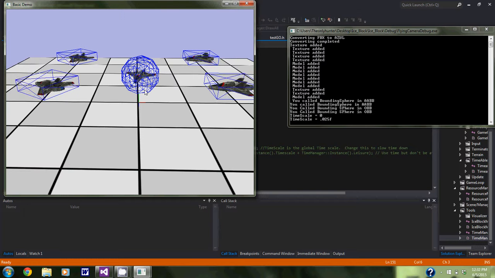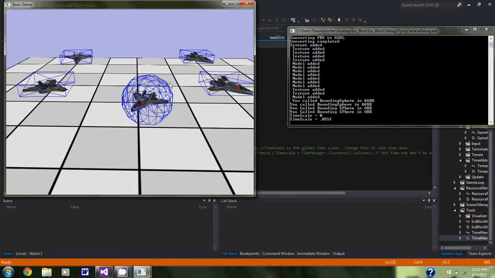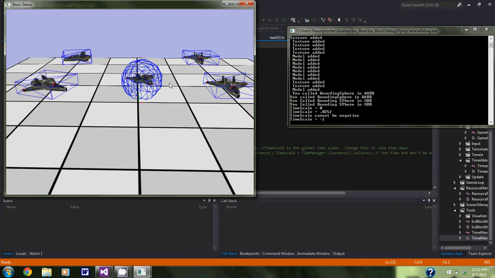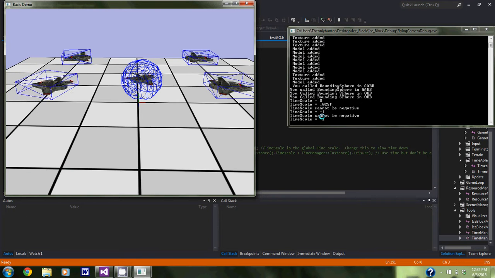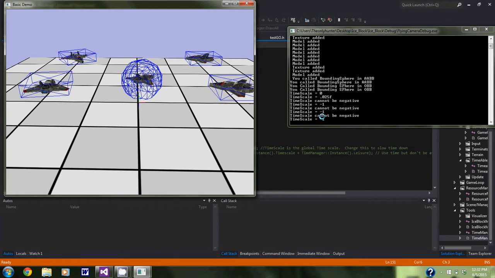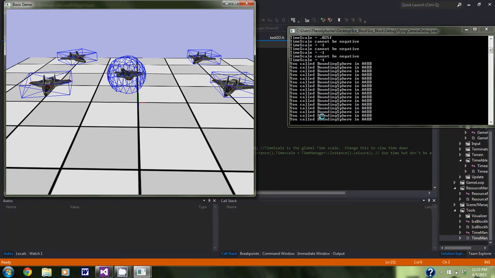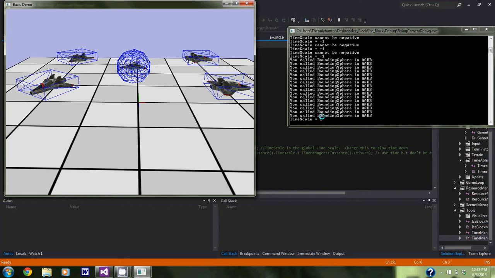And then 0.25, and then my new check: time scale equals 0. It does not change it. It merely tells the user, hey, it cannot be negative, and it just won't do that. I was thinking about having a crash, but crashing the program in that way I feel would be really disruptive, and I'd rather them just be like, oh, we need to just change that later, since it'll come up in the time block.